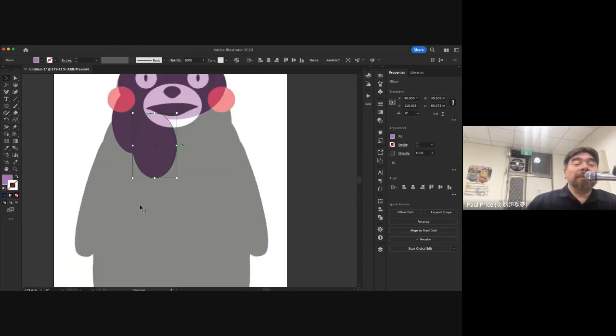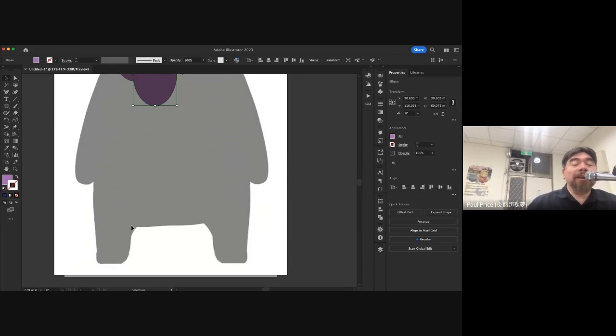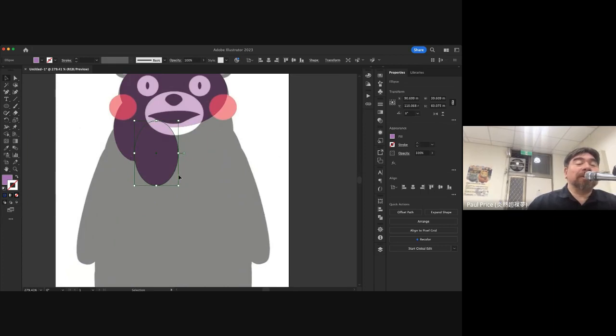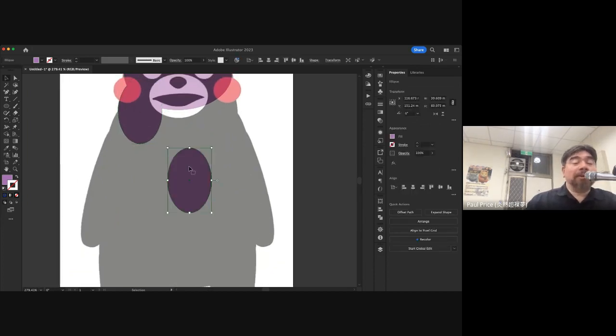I would, because this mascot is mostly symmetrical, so I would just deal with the left side. Okay, so I want to make that. I want to probably copy that circle again and rotate it. You could go to the edge and do a rotation, and then probably drag and pull to make a longer shape of that arm.